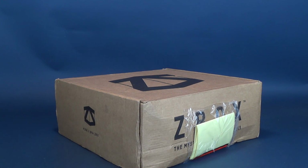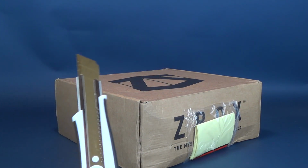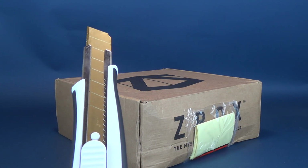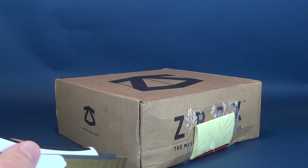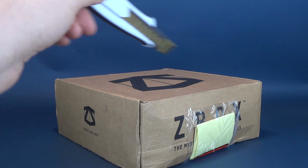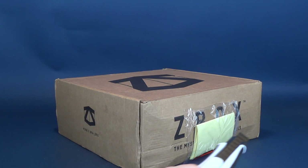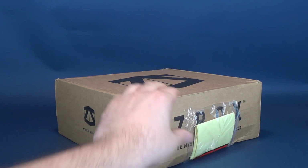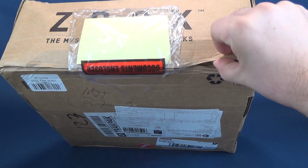In order to do that, though, I'm going to probably do a lot less of this and a whole lot more of this. I'm going to take my knife, Mr. Chet Cuddington III, sometimes he likes to be referred to. We're going to go ahead and cut the seal. Now, I believe there is no tape on either side, indicating that with the blade of the knife. You probably shouldn't be doing that. And I'm sure there's just tape on the front. Based on that, we're going to proceed and get this cut open and see what contents are inside.